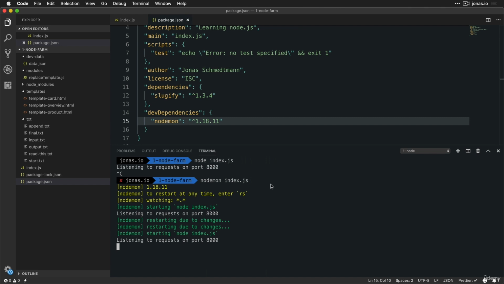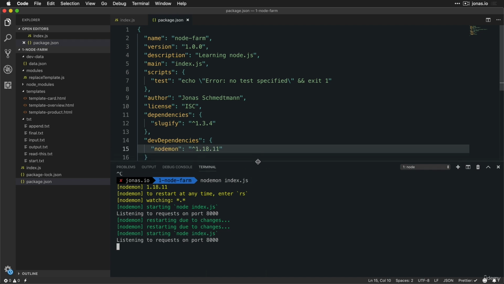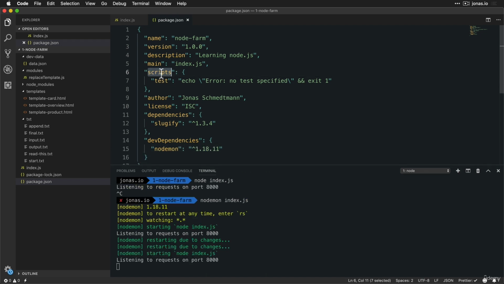But what we can do is to specify an npm script. All right, and we do that here in this script field. Now, when we did npm init, it actually put this one script here for us, which is for testing, and then simply said that we don't have any tests specified. So that is just like a placeholder for us now, which we can replace now with start, and then nodemon index.js.